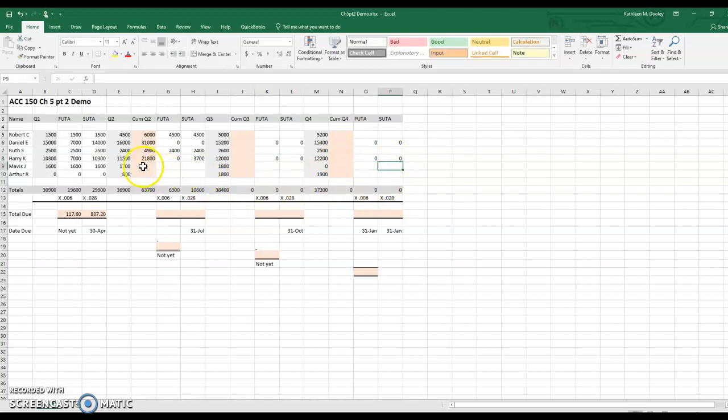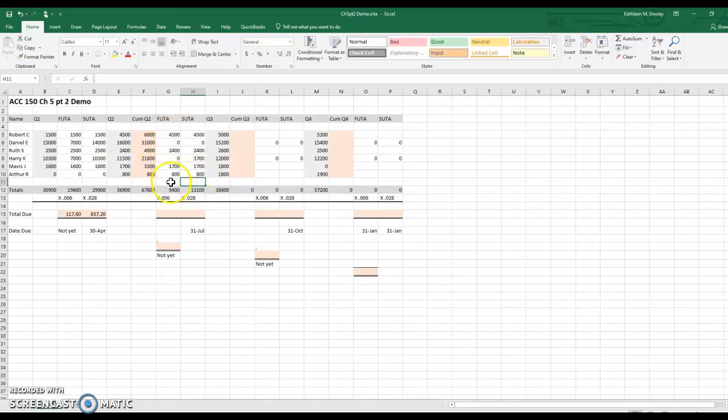We've now hit the maximum, so for quarter 3 and quarter 4, we can now put in 0 for SUTA. For Mavis, we had 1,600, now we got 1,700, so that's 3,300 total. That's well below the maximum, so all of Mavis's quarter 2 wages of 1,700 will be taxable for FUTA and for SUTA. Now Arthur, he had 0 the first quarter, 800 the second quarter, so that's a total of 800 ending cumulative. That's way below the maximum, so all 800 is taxable for FUTA and SUTA.